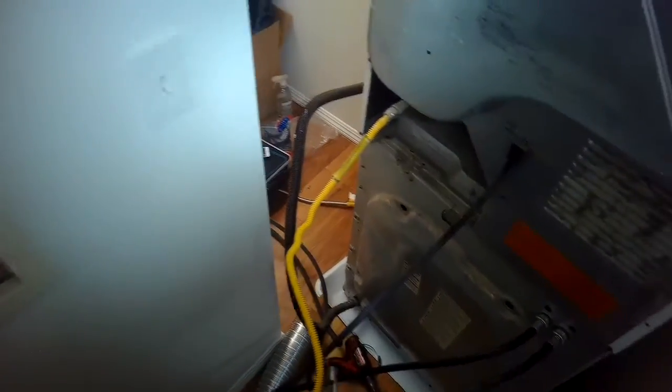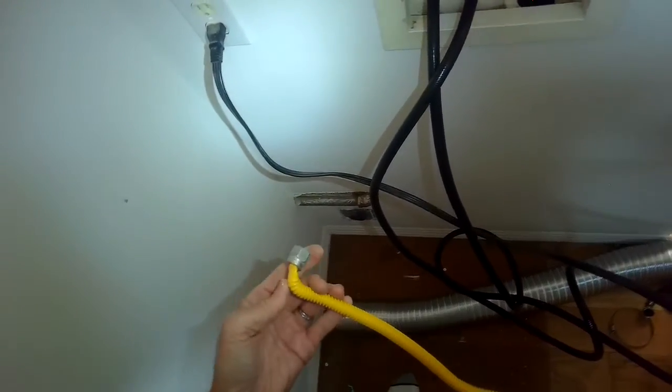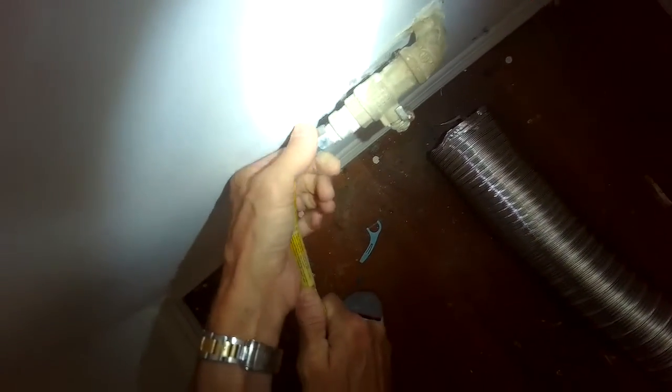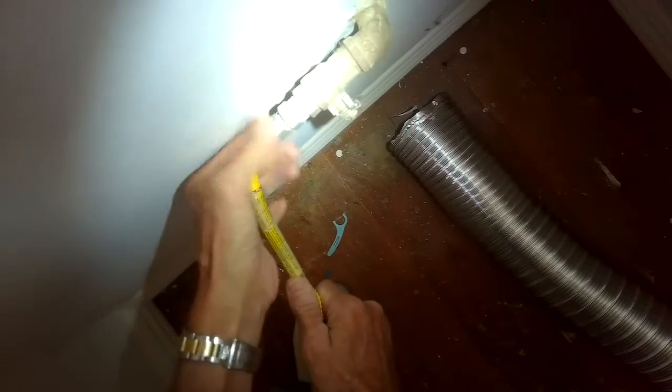This gas line is actually a little bit too short for this arrangement. So what I ended up doing is installing the gas line by pulling the machine toward me and getting it nice and tight. But I was effectively trapped, so I had to climb over the machine.